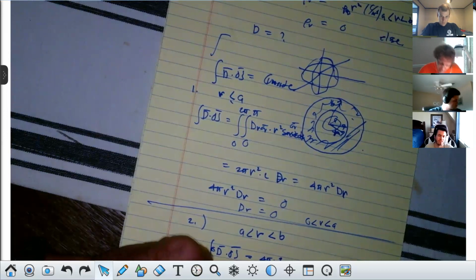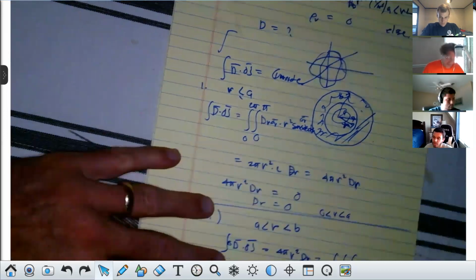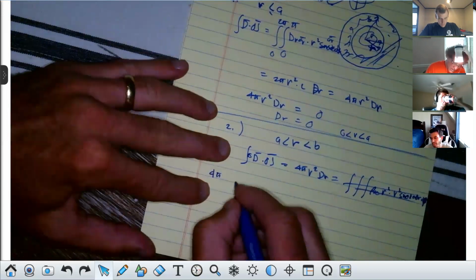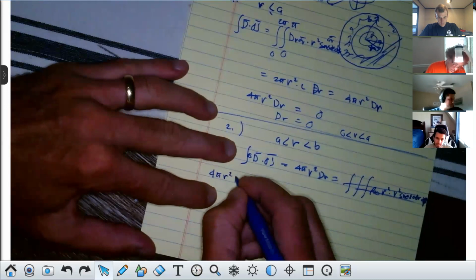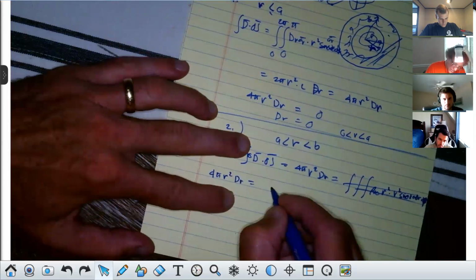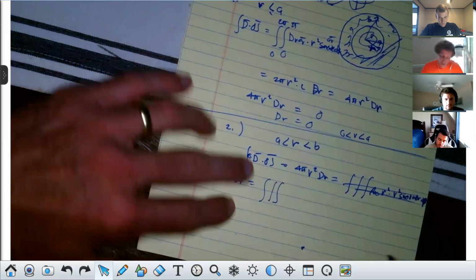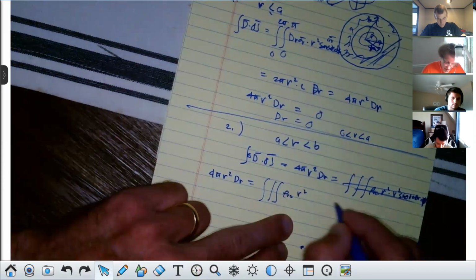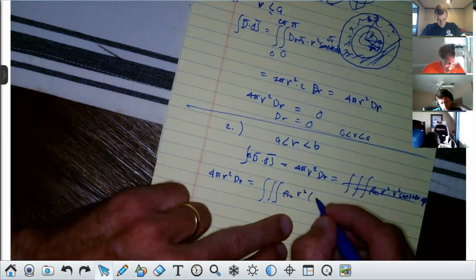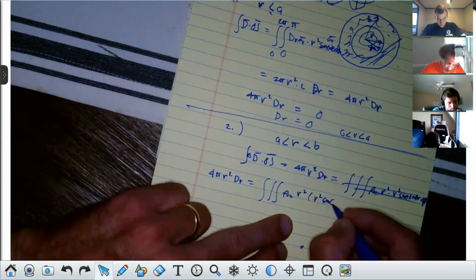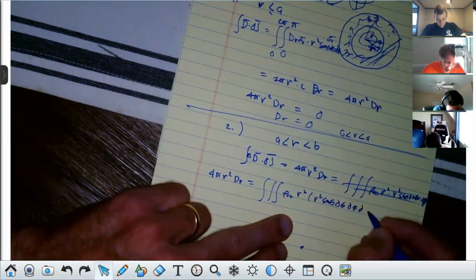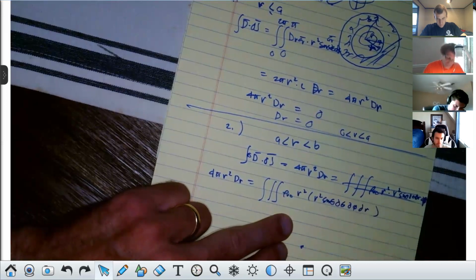There is no, let me rewrite that. That's a little messy. Let me rewrite it over here. So we have 4 pi r squared times dr. And on this side, then I'm going to put the triple integral. And I have rho_v0 r squared. Then I have the differential volume, which is r squared sine of theta. Then it's d theta, d phi, and dr, right? I'll do it that way.